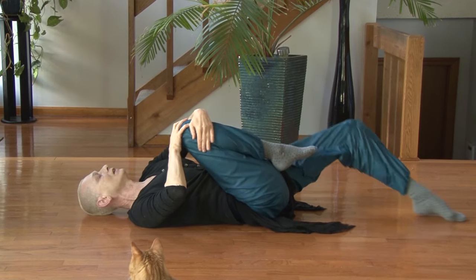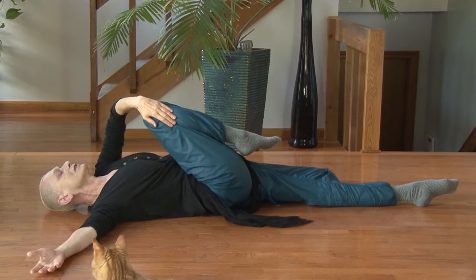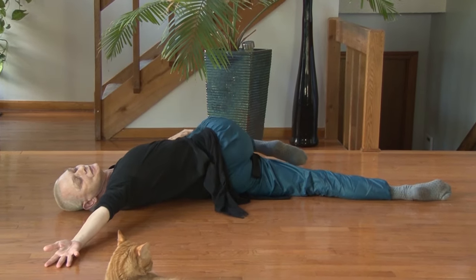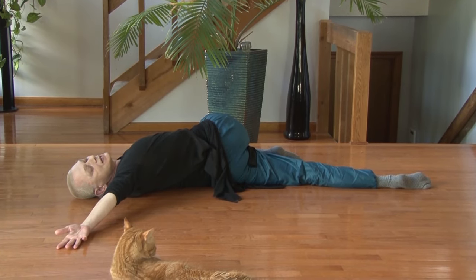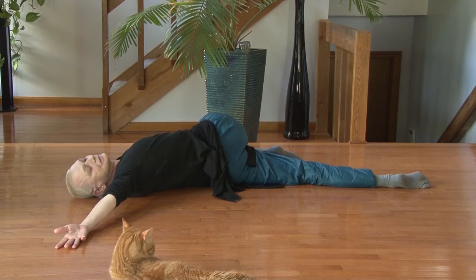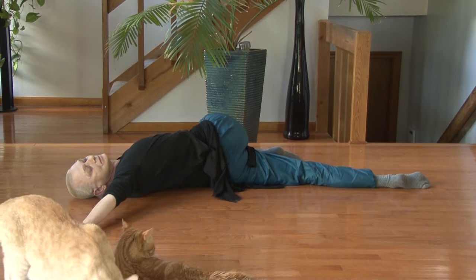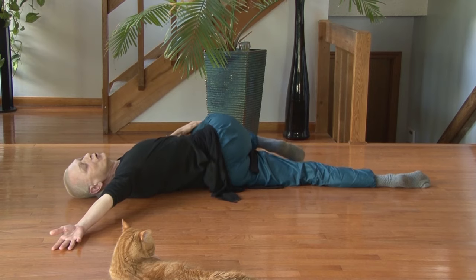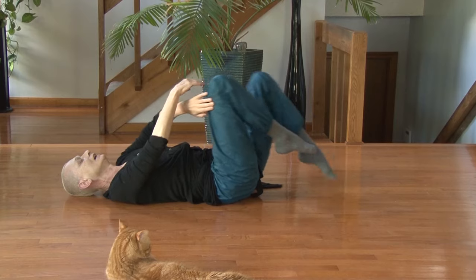Send your left leg out, put the right leg in. Open the right arm, stretch the right knee over to the left, and turn your head to the right. Nice deep breath. And slowly roll back on your back. One more good hug, and then switch legs.